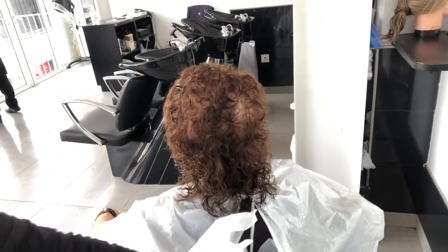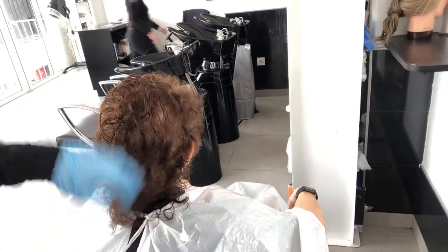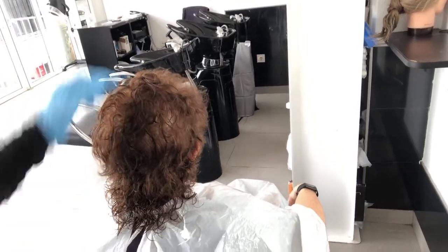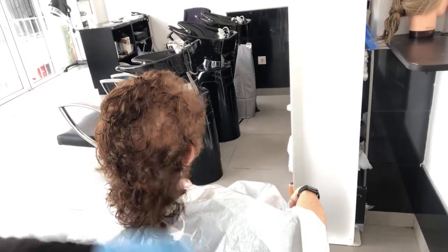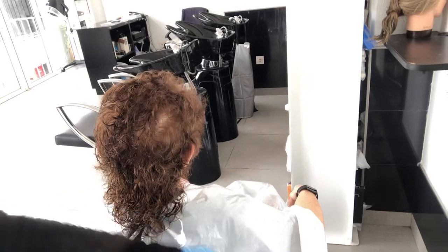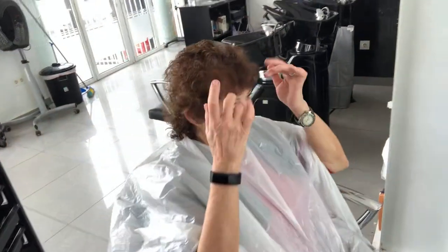So guys, this is the haircut, and it was too much open here. We left it inside. We cut inside. We push that hair go back. That's what we did. Easy and simple hairstyle for my friend. So I'm turning back. I really like it. We will ask her, do you like it? Yes, guys. So she liked it.